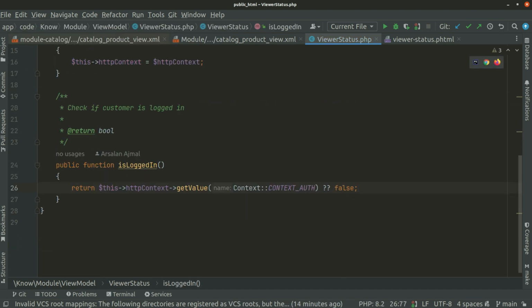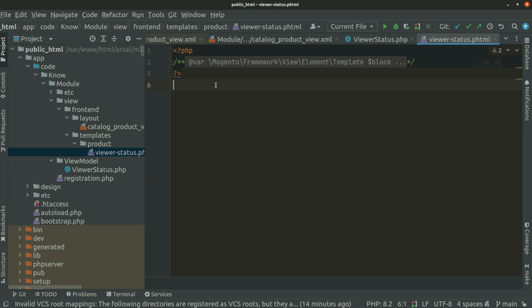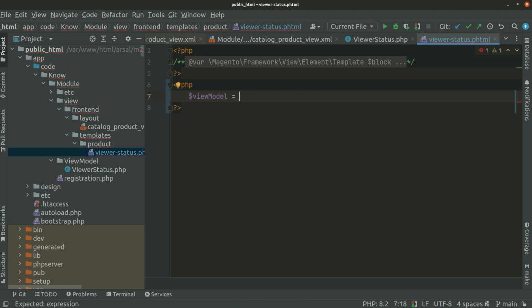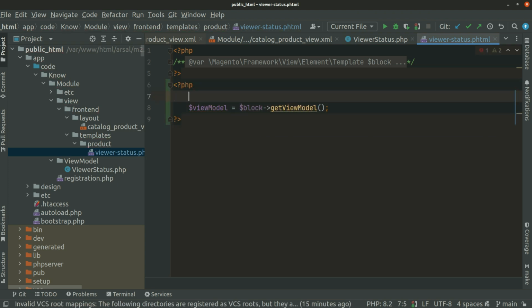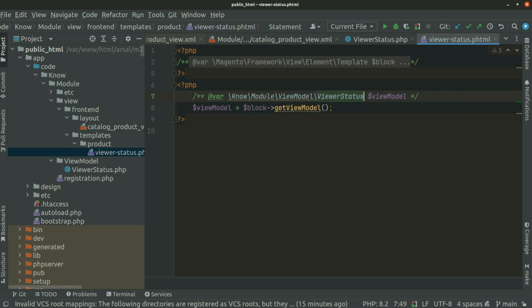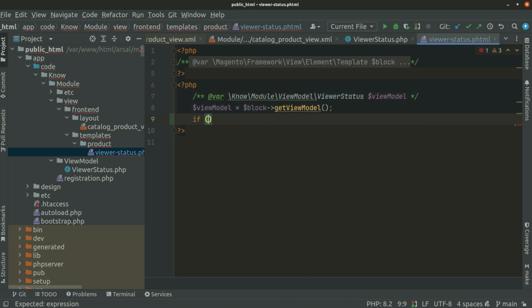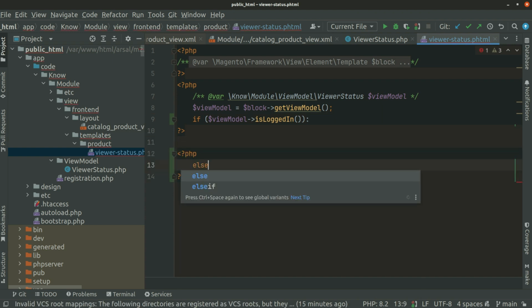Now we can retrieve the method inside our template file. First, get the view model from the block instance and assign it to the viewModel variable. This will be an instance of the ViewStatus view model class. If the user is logged in, we will display a message to indicate their status.